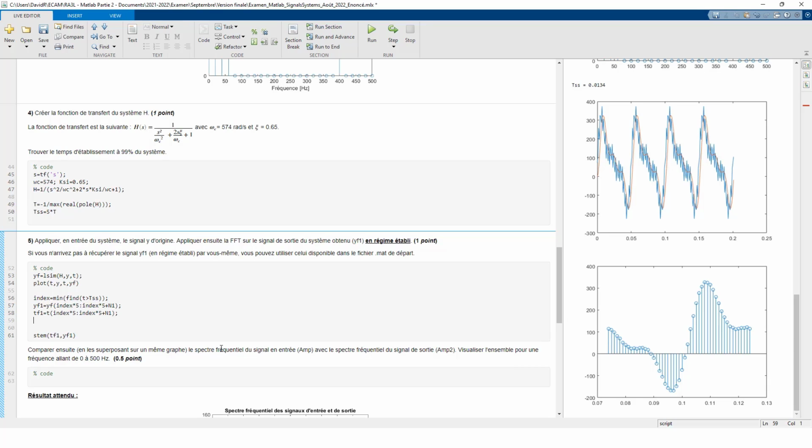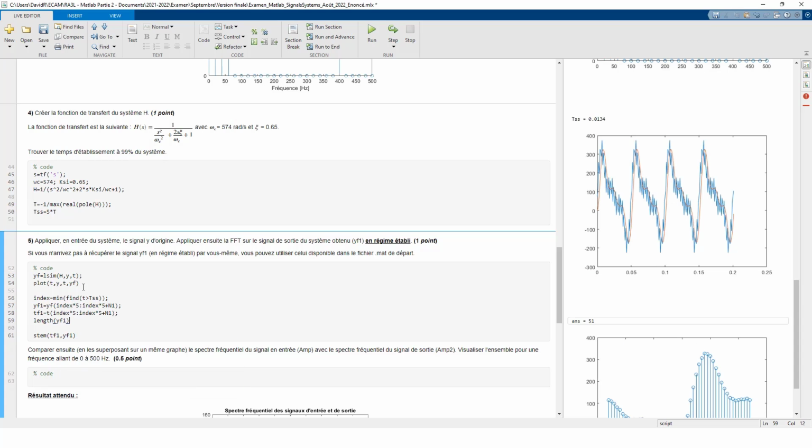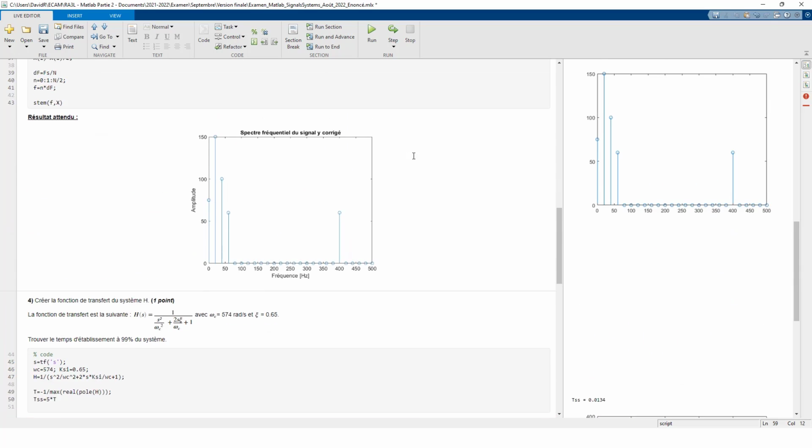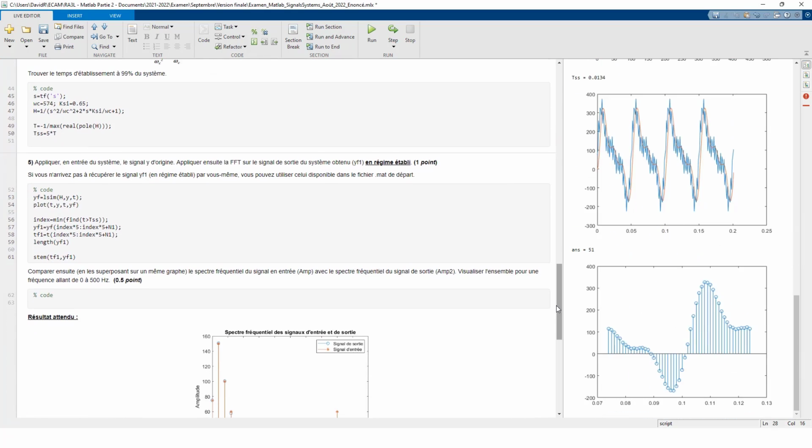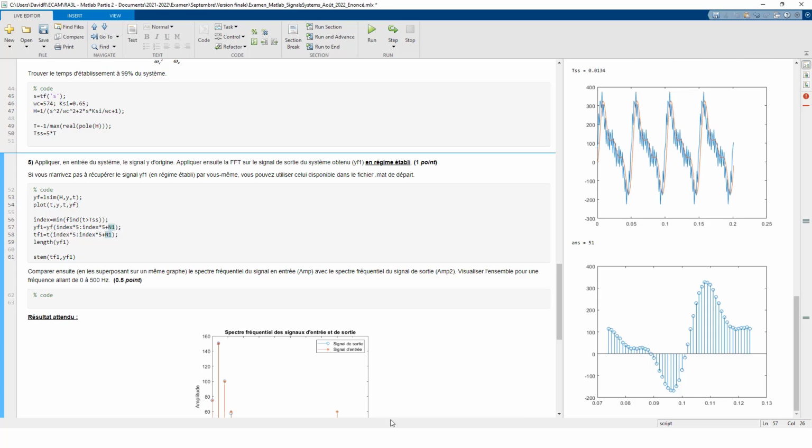Alors on peut s'en assurer encore une fois en venant regarder quelle est la longueur, le nombre d'éléments qu'on a. Et là, ce qu'on constate, c'est qu'on se retrouve ici avec 51 éléments. Si on remonte un petit peu, notre N1 ici était de 50 éléments. Donc en fait, on a gardé un élément de trop. Et donc, pour éviter de garder cet élément en trop, on peut simplement venir dire ici qu'on va garder un élément de moins. Donc on va plus N1 moins 1, ce qui va nous permettre de bien garder 50 éléments tout ronds et de ne pas avoir un élément excédentaire.